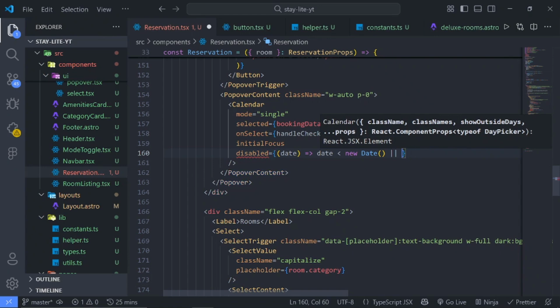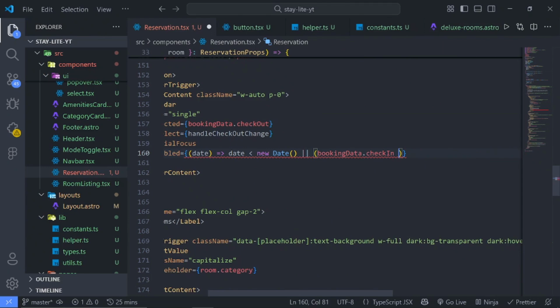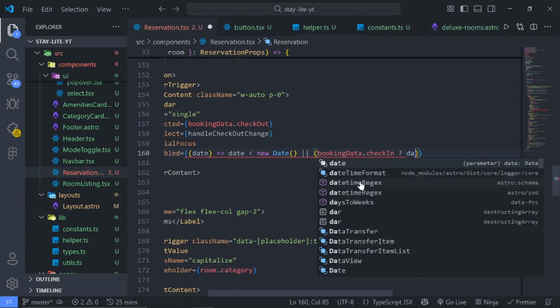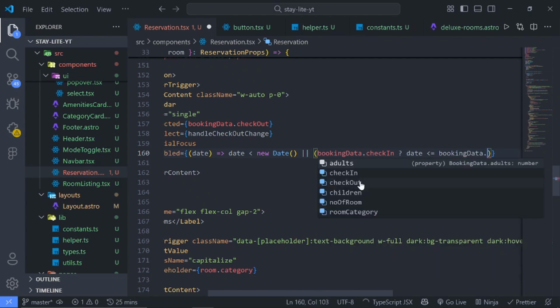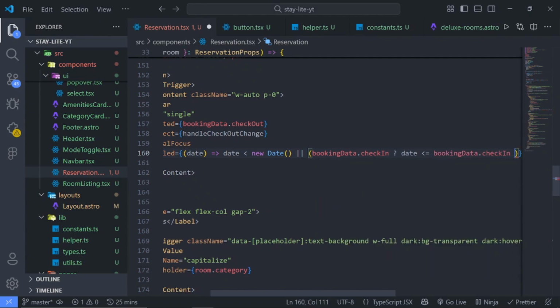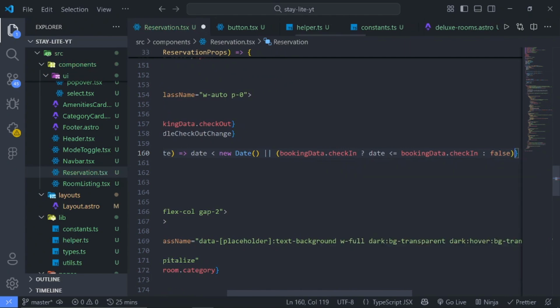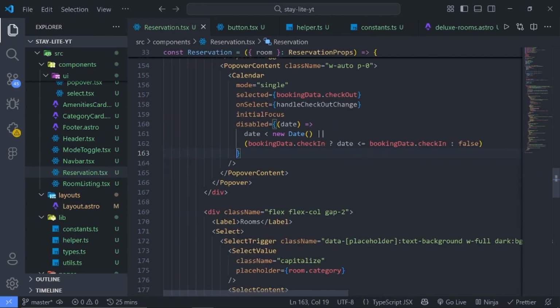This should be in parentheses, not curly brackets. So we say booking data dot check-in, and the condition we want to check for is if the date is lesser than or equal to the booking data dot check-in, else let's just set it to false, like so.